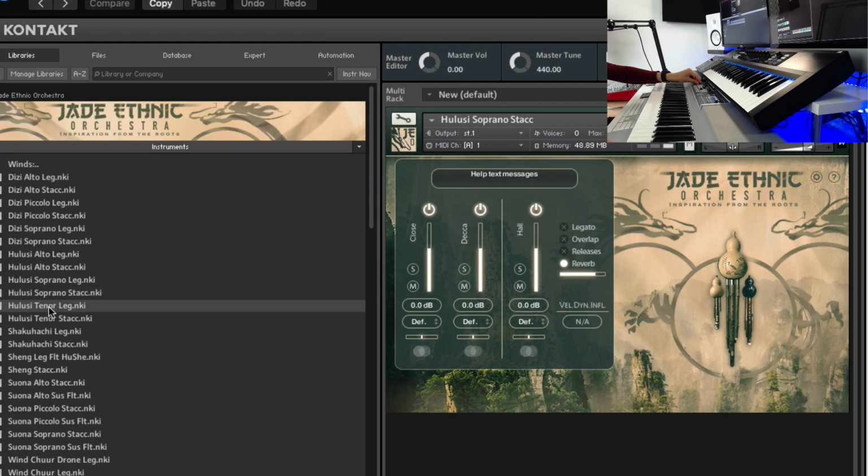I prefer the legato. Let's do the tenor. Oh, tenor is low. Low-ranged instruments have such a... I just love the mystique, that flavor of low-range wind instruments, and especially true for these expressive instruments in Jade Ethnic Orchestra. Let's see. Shakuhachi. I know the word.